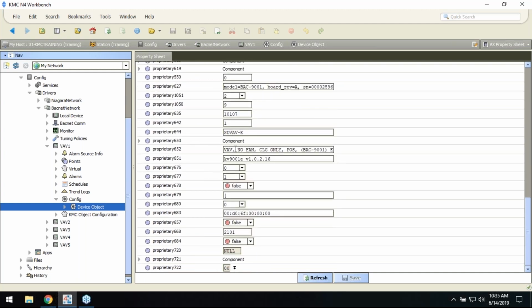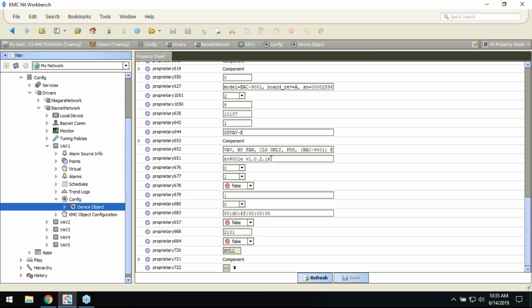Here it tells me the application that's inside there. It's a VAV, no fan, cooling only, position feedback, BAC 9001, E for English. And this is the code name that applies to that application in our library.